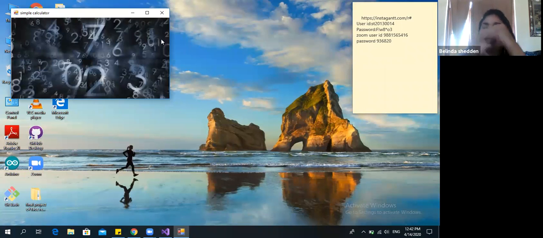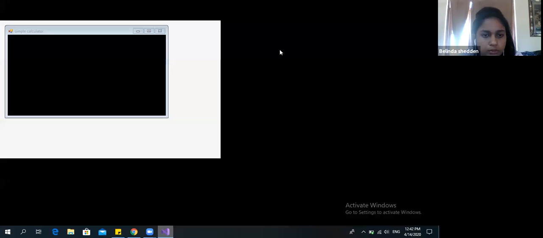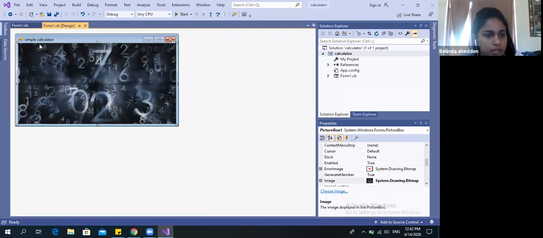You can see the interface in the backend. It shows like this because we have not added anything in the label or text box. So I'm going to close this.